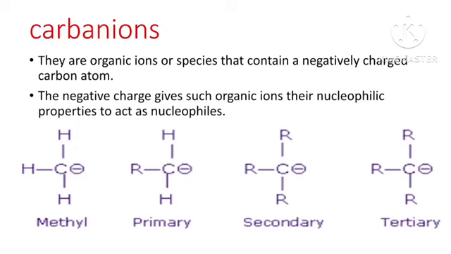Alright, and for me to just mention, the diagram below shows that there can be different types of carbanions, depending on the kind of carbon you are dealing with. If the carbon has three bonds attached to it, all of them hydrogens, then we call it a methyl carbanion. And if it has at least one alkyl group attached to it, then we call it a primary carbanion, followed by a secondary carbanion where we have two alkyl groups and a hydrogen. And when you have three, we call it a tertiary carbanion.